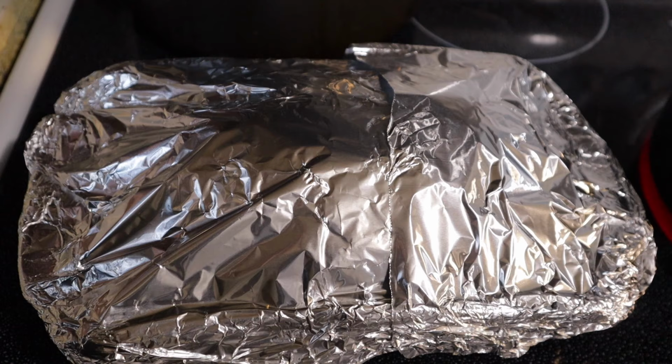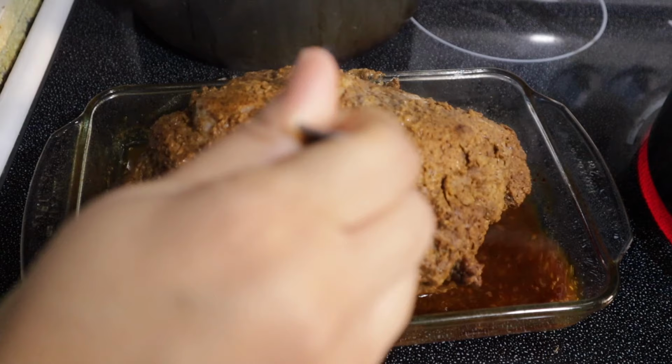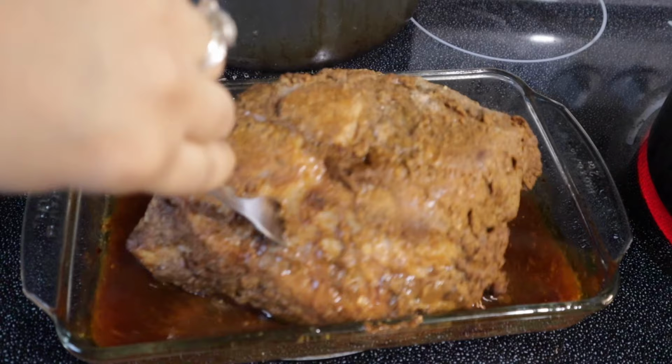I wanted to take a minute to check on the pork roast just to see how it's coming along, and I took a fork and stabbed it just to see how much resistance there was, and there was still quite a bit at this point. I think this was about an hour and a half in, so I'm just gonna go ahead, cover it back up, and pop it back into the oven so it can continue to cook until it's ready.